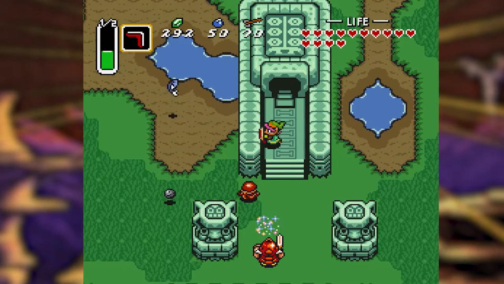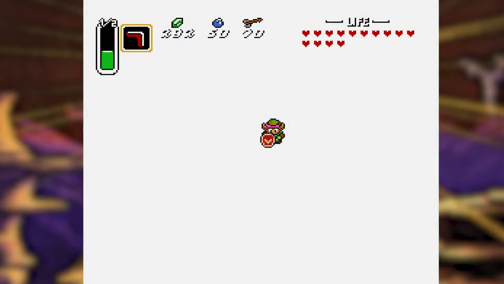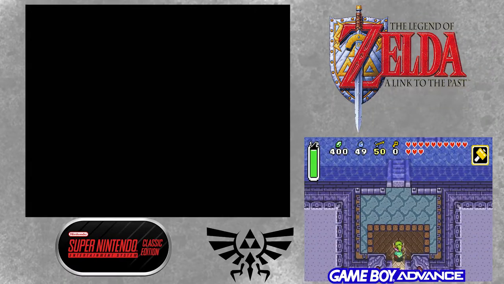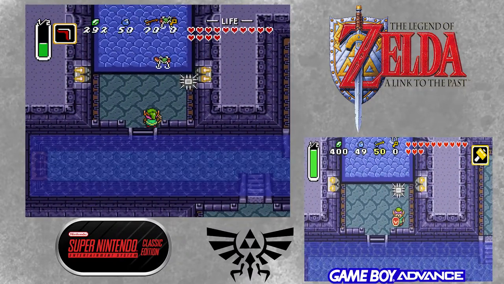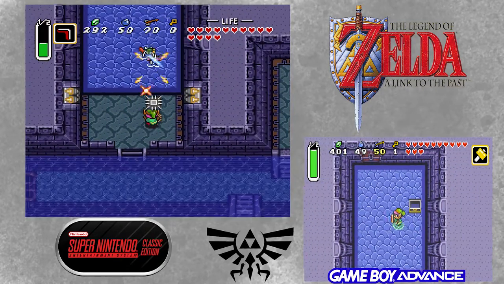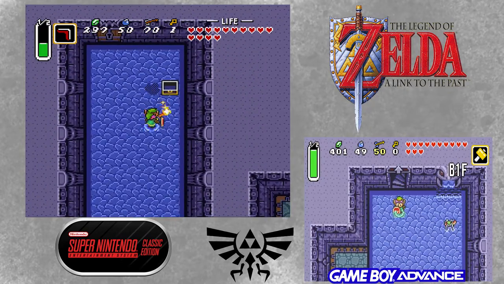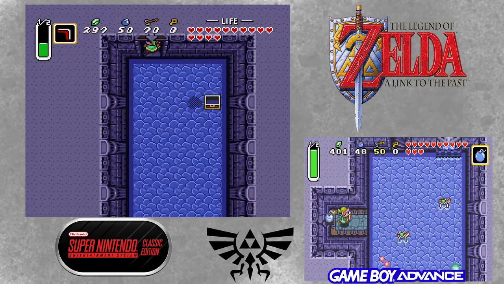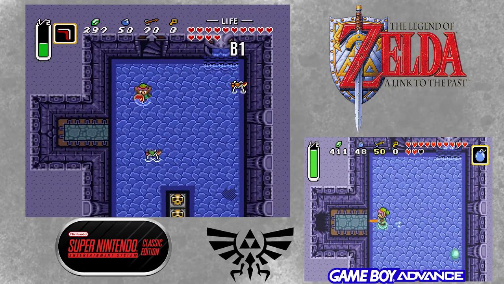All right. And as you can see, the Swamp Palace now has water in it. Now we can actually access the dungeon. Now, the rest of this dungeon is going to be easier for us because we have the Tempered Sword. You're technically not supposed to have it, even though you can. So we're going to be able to kill a lot of things quicker thanks to that.